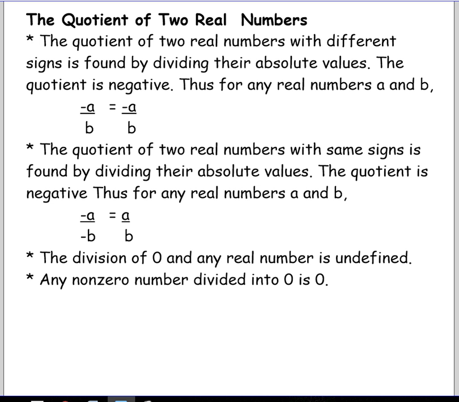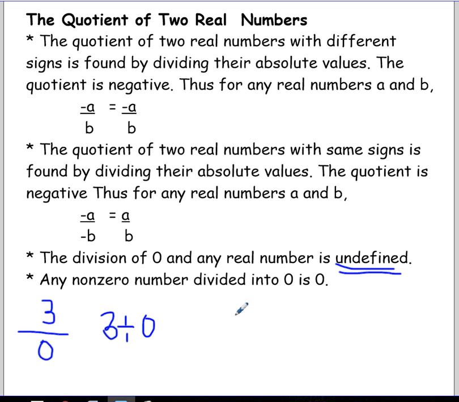And so the two rules for 0, we have 2 now. The division of 0 and any real number is undefined. So let's say for example we have 3. If we're dividing it by 0, if 0 is in the bottom, or it could be written as 3 divided by 0 this way, that's your undefined, because we can't divide by 0. That's not possible. Try typing that in the calculator. It will give you a syntax error.